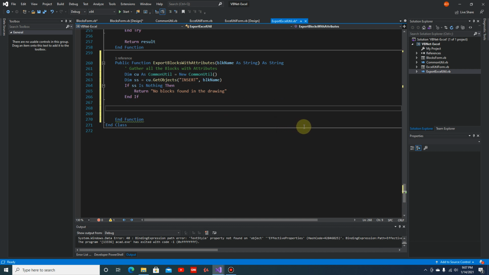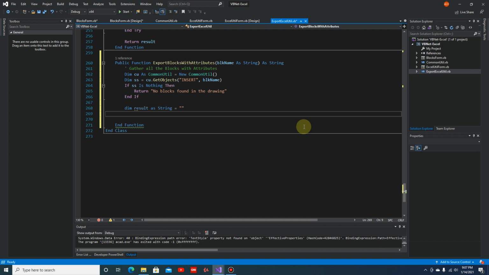So in this case, we're going to declare a variable. Let's just call that result as a string, and then initialize it to an empty string. Okay, so now let's start with a try catch block.